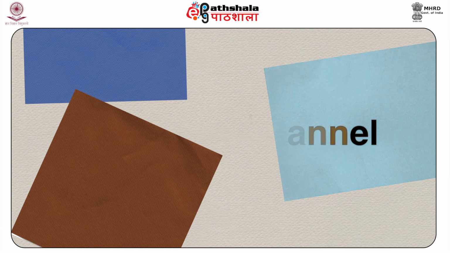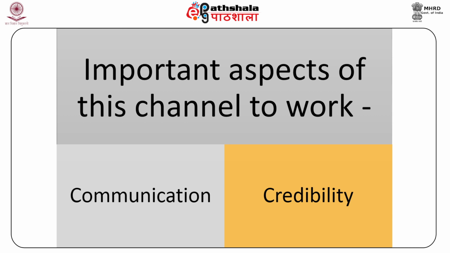The fifth channel is the signaling channel. The central bank can lower the interest rates by signaling the commitment to keep short-term rates lower in the future. Long-term rates are the average of the expected short-term rates, and thus if the central bank is able to signal that it will keep the future short-term rates lower than what's expected, it may be able to lower the long-term rates. Two important aspects for this channel to work are communication and the credibility of the central bank. The central bank must communicate its desire to the public, and it must be credible enough so that people can believe it. There is always an issue of time inconsistency, as people may think that the central bank will not keep its words and will raise the rates in the future.